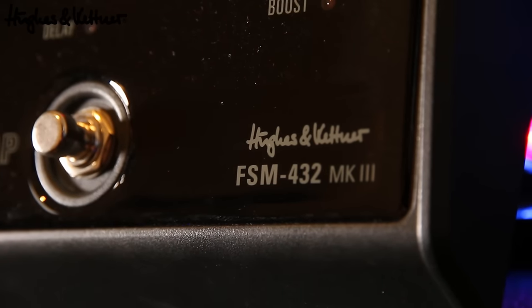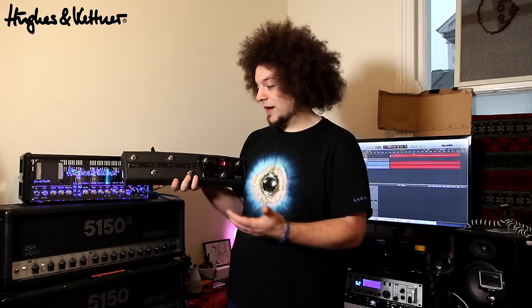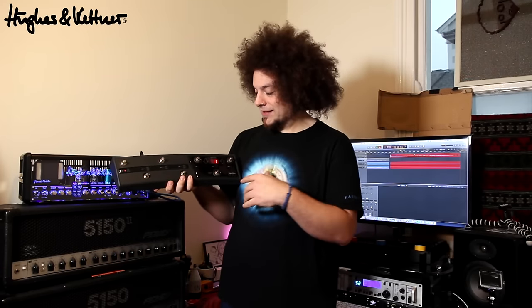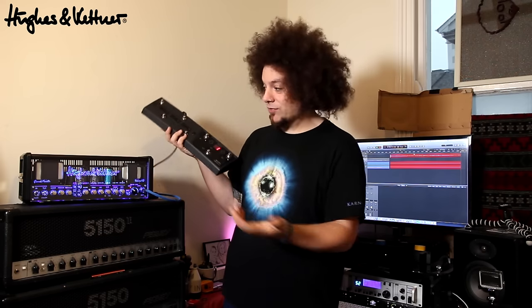This amplifier is also compatible with MIDI, and Hughes & Kettner have got their own FSM 422 foot switch, as you can see here. Now this is probably the easiest way to use the Grandmeister Deluxe, because again, you've got your banks and you've got four different presets and it's all MIDI, so you can go ahead and create presets and then just use this to navigate around the amp.